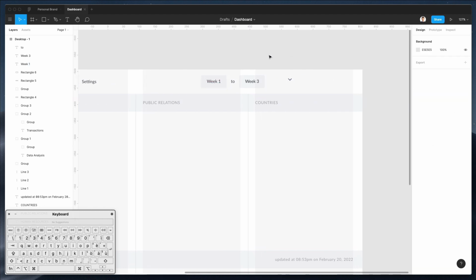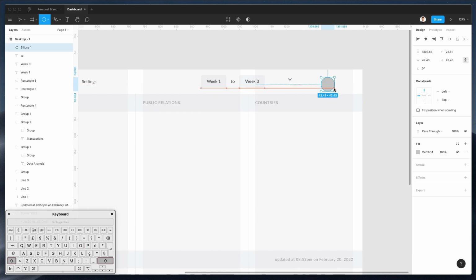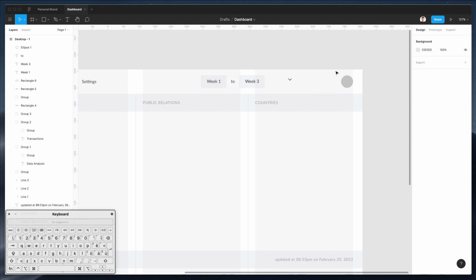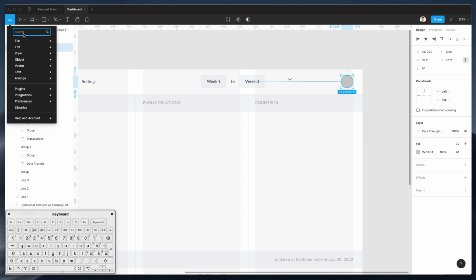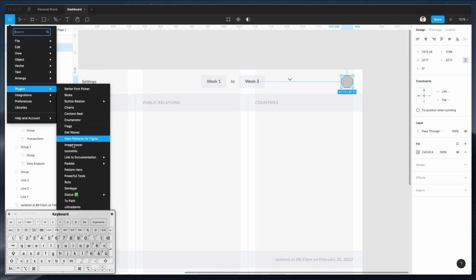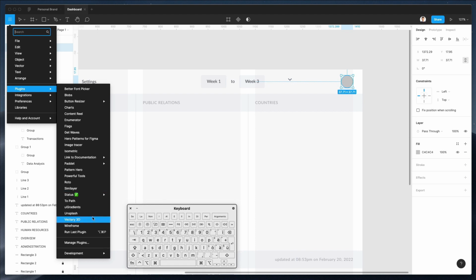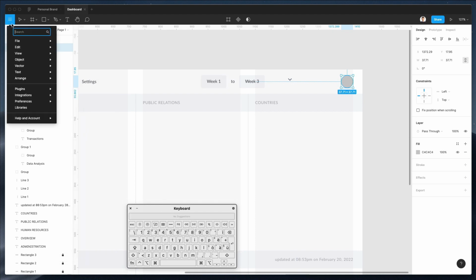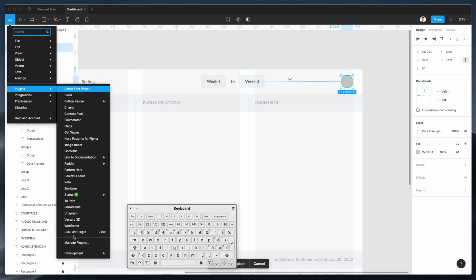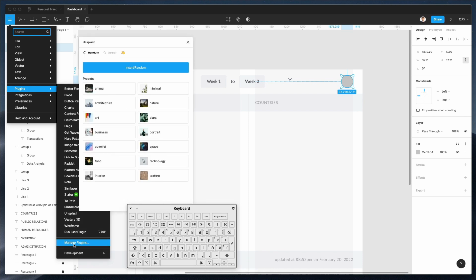Okay, perfect. So far, so good. Now, the other thing that we're going to need is some sort of an avatar on the very right. And what we're going to do is leverage a Sketch plugin, which is Unsplash. And if you don't have Unsplash installed, you can simply go on Plugins, click on Manage Plugins, and basically you're going to be redirected to the plugins manager where you can decide to install. You can simply type in Unsplash and you can easily find it.